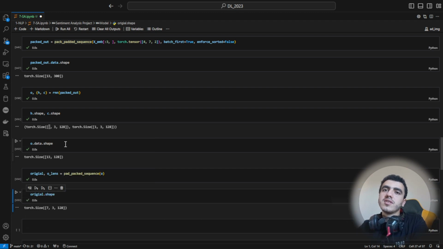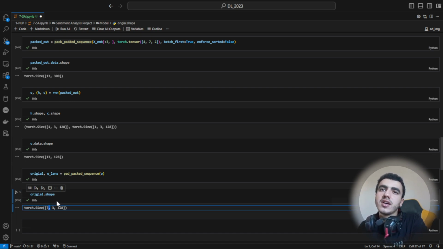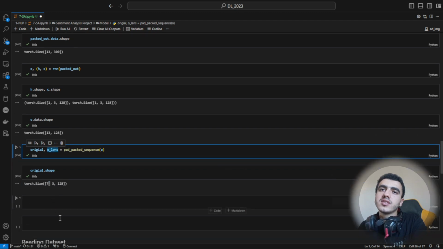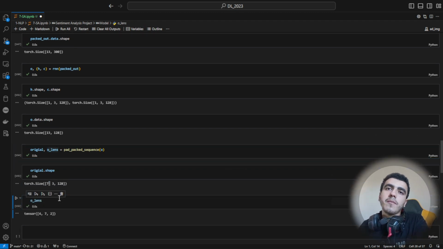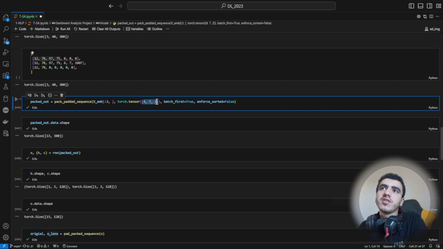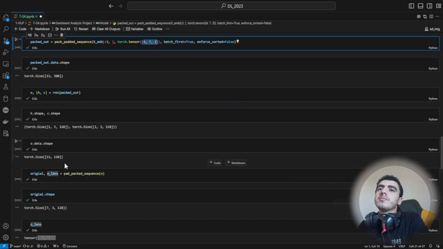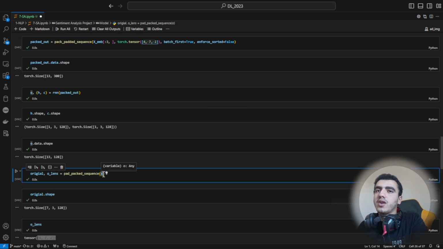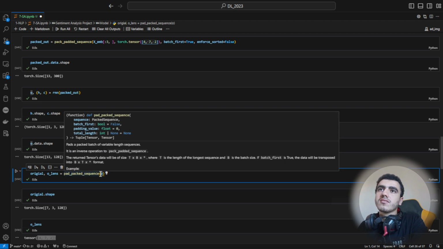It should be 7 by 3 by 128, and this is the batch size, and 7. The other part is the O lens, which is 4 by 7 by 2, which is the actual lengths that I have imported here. Okay, but anyway, we don't care about these output values.